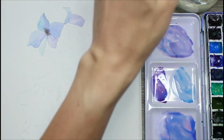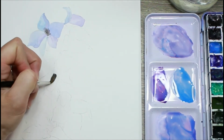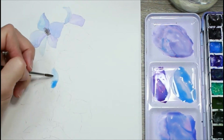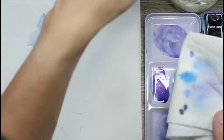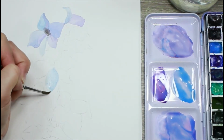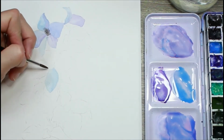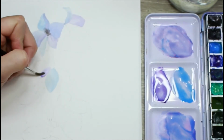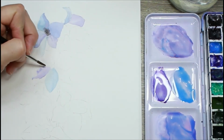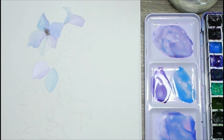And the other thing you'll notice is that I'm using different puddles for each of the petals. Typically the vertical petals are cooler on flowers and the horizontal petals are warmer. This variation in tone and the mix of warm and cool colors are really important for making this approach of painting work, for creating depth and interest. You can take a look at the mindset tip in the article for this video, which gives you some ideas of how to keep track of that if you're just starting out. Because mixing up those warm and cool colors is a really, really effective way to paint.